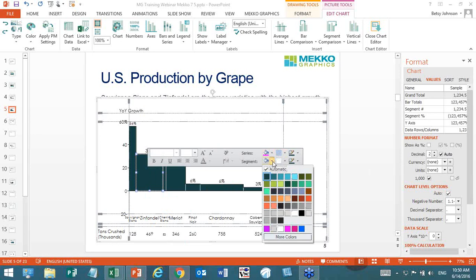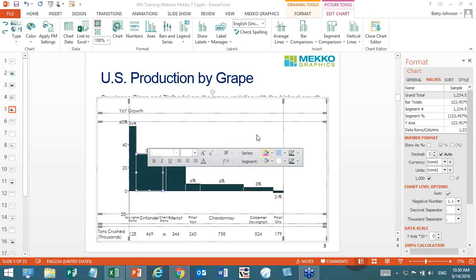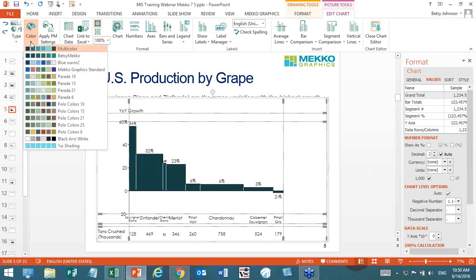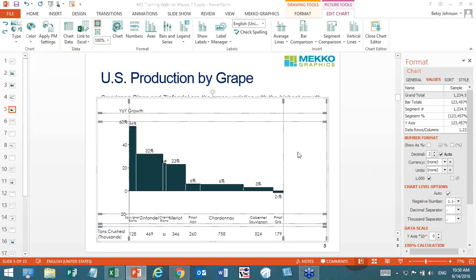We're going to go into color in more detail very soon, but the idea is that you have different palettes that you can create for Mekko Graphics, and those palettes appear right here in the color drop-down menu. Mekko Graphics ships with a pretty generous number of palettes that you get as soon as you install the product, but you can also download free palettes from our website and import them into your software. And you can even create custom palettes. So if you wanted to use, for example, RGB values of a client, you can create any number of custom palettes that you want.